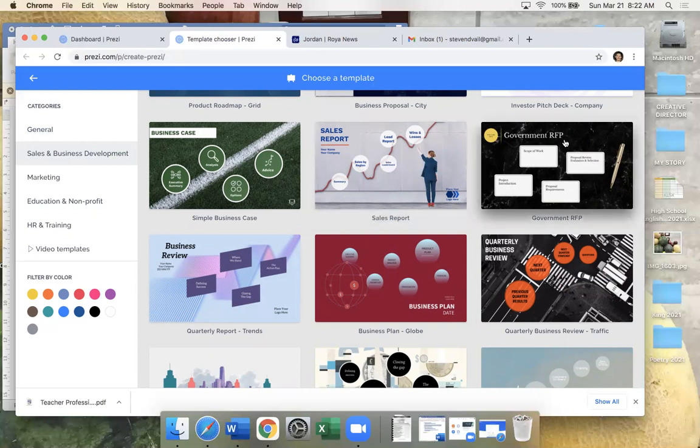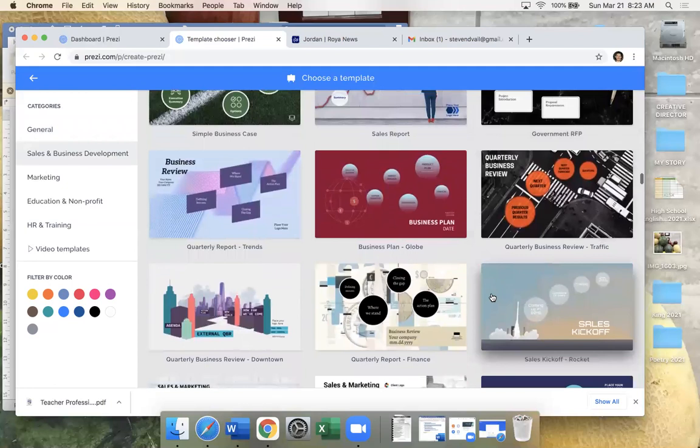Government RFP, that could still work, okay? Maybe you have something to do with the atmosphere, or maybe something to do with science. And you need to choose which one is best.